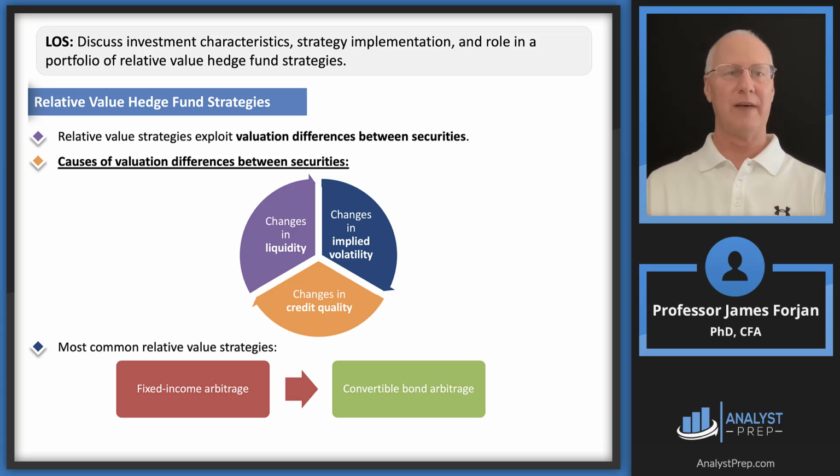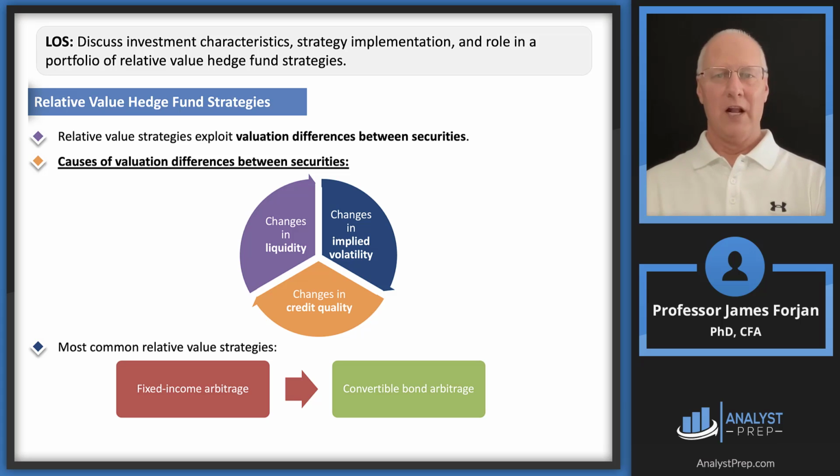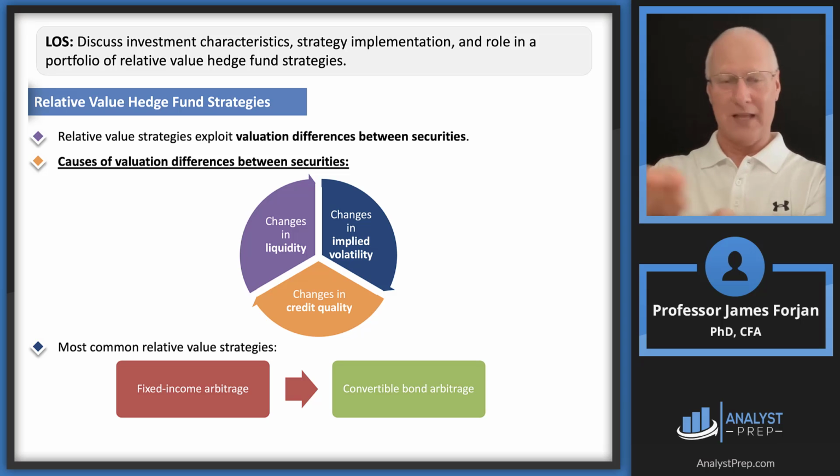All right, what have we done? 2/3 here. So let's do relative value hedge fund strategies. What are we doing? We're comparing security A and security B. So look at that top diamond point, valuation differences between securities. Now, look, we did a little bit of this. We had a little bit of exposure with that pairs trading that we did before. That was comparing those two different shares of stock, but our focus then was on mean reversion and correlation coefficient and a long and short strategy, right?